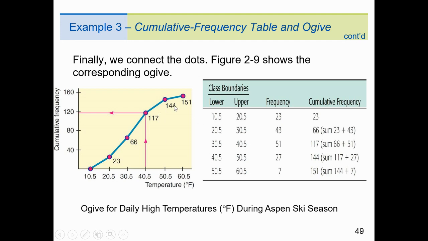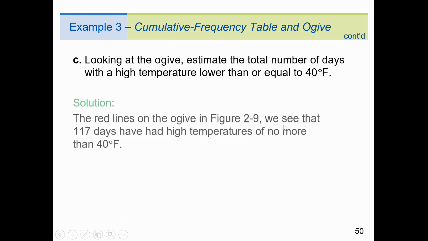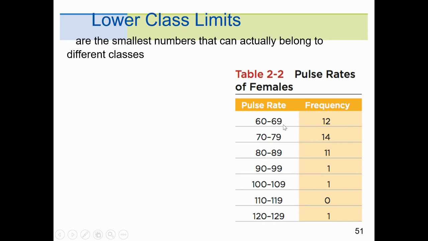The next frequency is 51. And if I add 51 to the 66, I get 117. There were 117 days where the temperature was at 40.5 or lower than that. Cumulative taking the frequency of whatever class you're talking about and adding it to all the previous classes. All right. So, 151 days the temperature was at 60.5 or below cumulative frequency. And we use an ogive to portray that. All right. Here's the ogive here. Cumulative frequencies. You can see 23, 66, 117, 144, and 151. Another way of displaying data, organizing it. Again, he's talking about the same things. All right. So, for the point of wrapping this up, because it'll get more difficult, trust me, but I'm not going to scare you right now. Take advantage of the straightforwardness of what's going on. It's pretty simplistic.